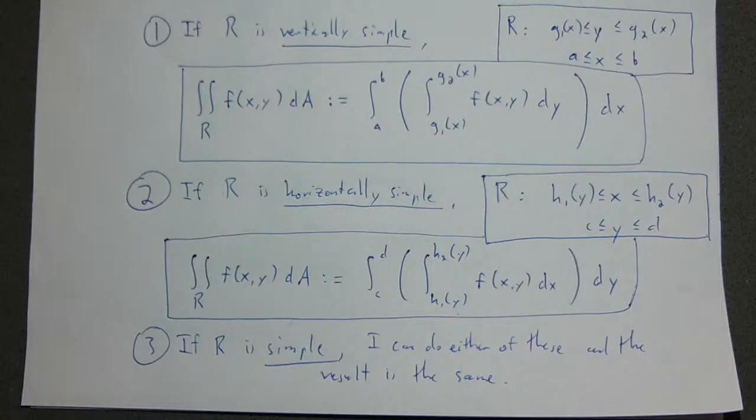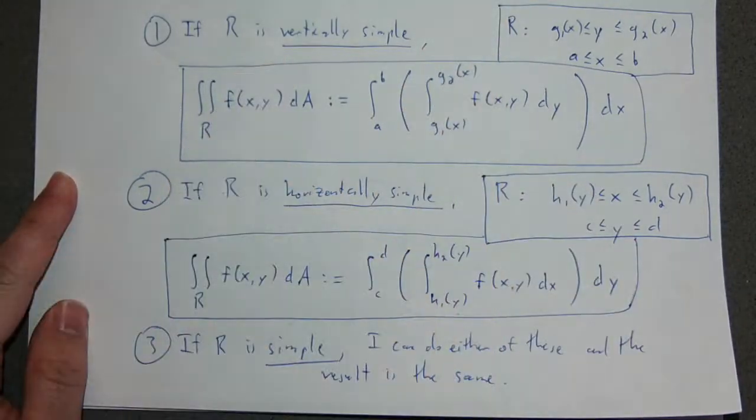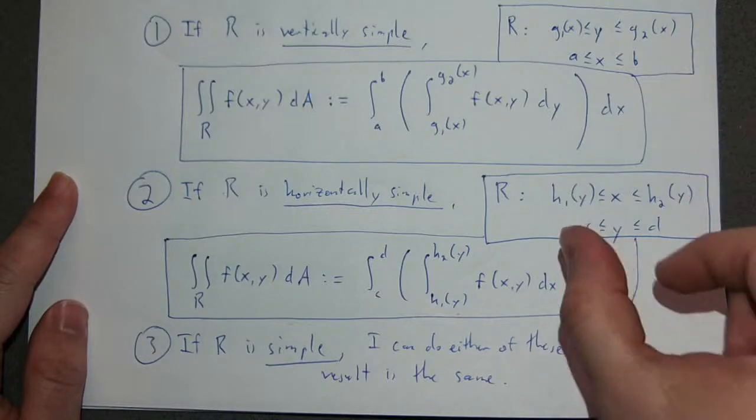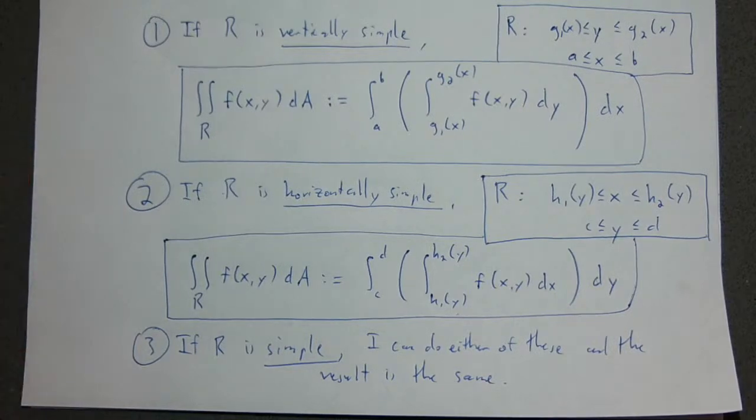Yeah, Daniel. So the C and D is just that even for a region R that is both vertically and horizontally simple, you're not guaranteed that the bounds on x would be the same as the bounds on y. Even for the most simple regions, you're never guaranteed that.